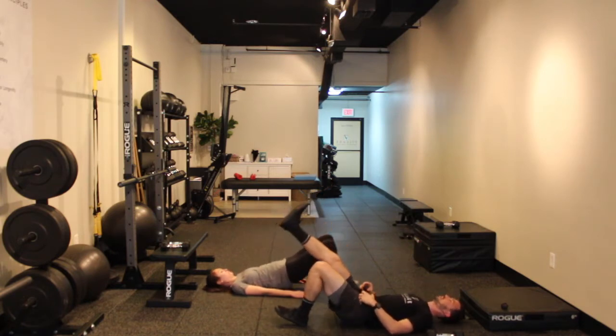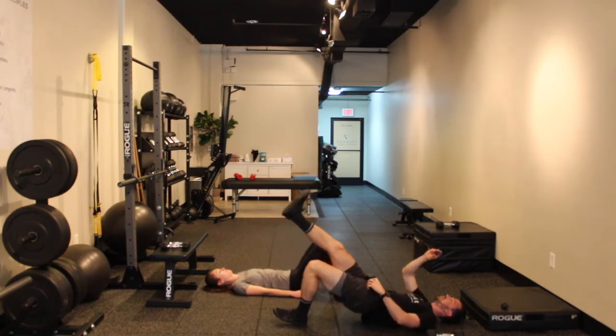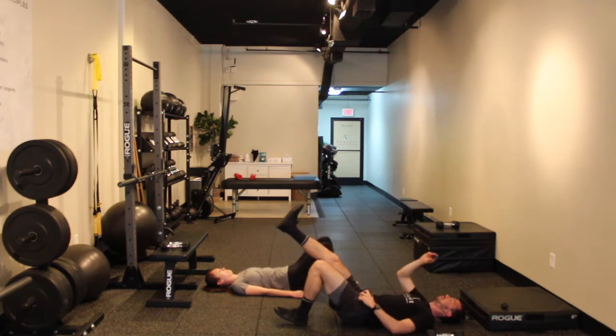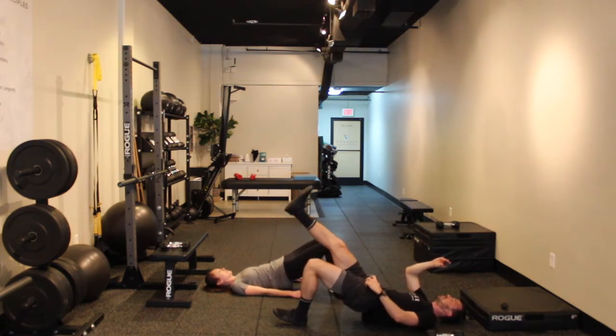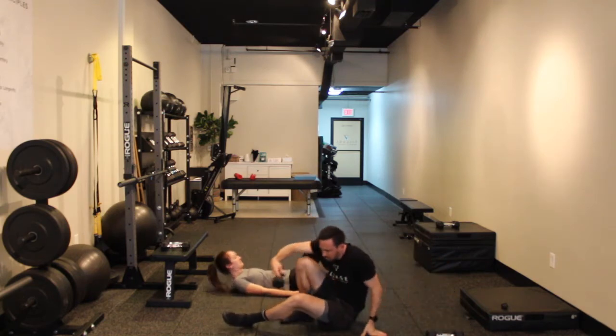Keep working it. Gotta make our body adjust and adapt to new stresses that we put on it. But we gotta celebrate where we are at. We gotta listen to our body. Good work. 5 more seconds. Awesome. 3, 2, 1, and up.